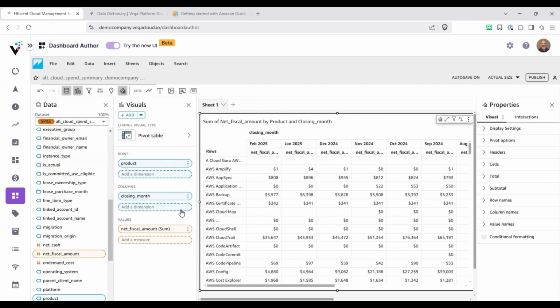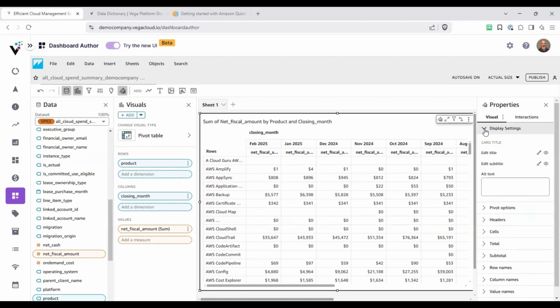And for our visualization widget here, looks like we're in pretty good shape. Now let's go over to the properties side. We'll go through each one of these individually. The first one is for the title. And as you can see, it automatically gave us a pretty ugly title here.